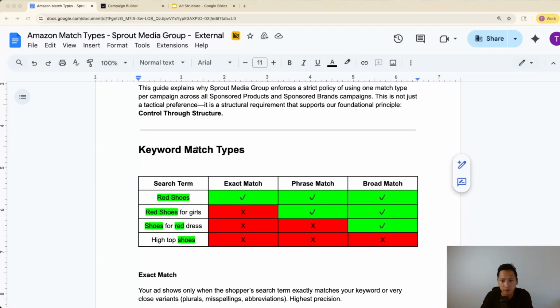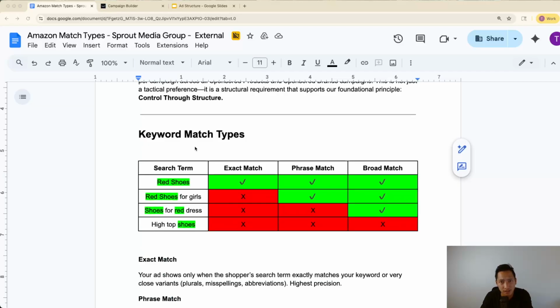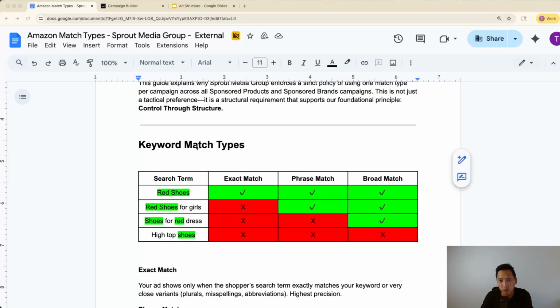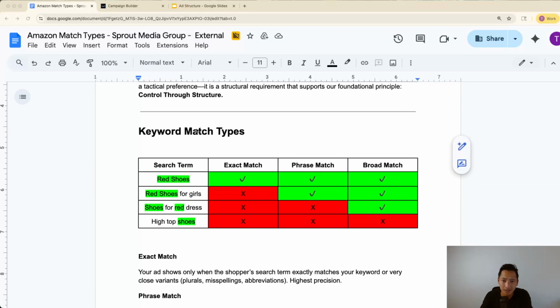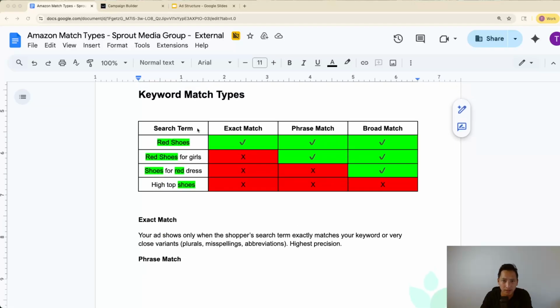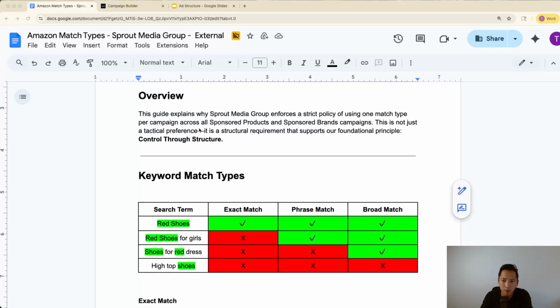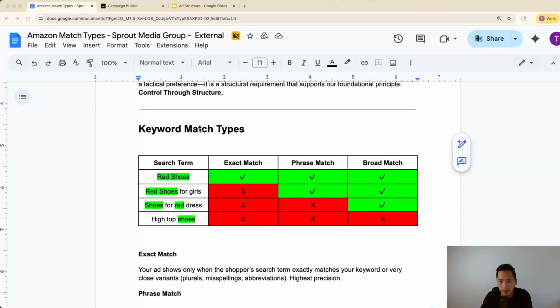Again, quick intro for those of you who don't know. Tom worked at Amazon for 6 years, worked with some of the largest consumer brands. I've probably worked with hundreds of advertisers over the course of my career, so I've seen a lot. And so this is sort of the best practice that a lot of the brands use today. We're going to walk you through exactly what this means.